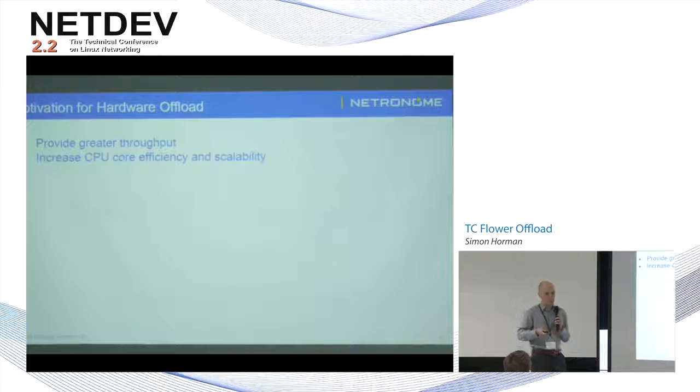But working for a hardware offload-oriented company, why would you want to offload? The reasons are usually one or both of the following two considerations: to give greater throughput or to reduce the CPU utilization. Once we get to high packet rates that you might see, say, on 10 gigabit or above networks, it can consume a lot of host CPU to process these packets. If we push these to the hardware, then the host CPU becomes free for other use.